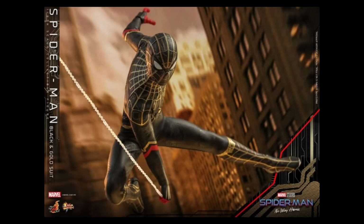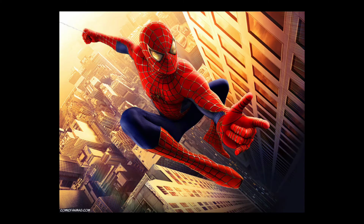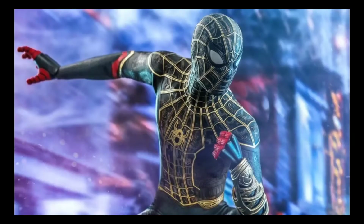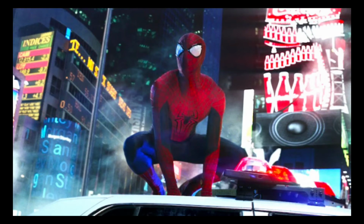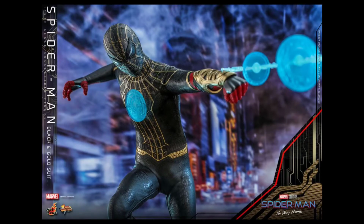Another reason why I say that is because we have these pictures and we have Peter here swinging. The background is that hot orange hue that Sam Raimi's Spider-Man photos always had, both in the movies and in photos. The city was always this orange tone, and when we look at these photos, it's the opposite. It's this much colder blue tone, much like the Amazing Spider-Man movies had. The neon city lights were always standing out, and that's the other thing we can point out from The Amazing Spider-Man 2, where Peter is fighting Electro, and we see that in Times Square all the lights are lighting up very bright, especially with Electro's presence. So that's probably what the function of this new suit is, in order for Peter to travel to other multiverses.